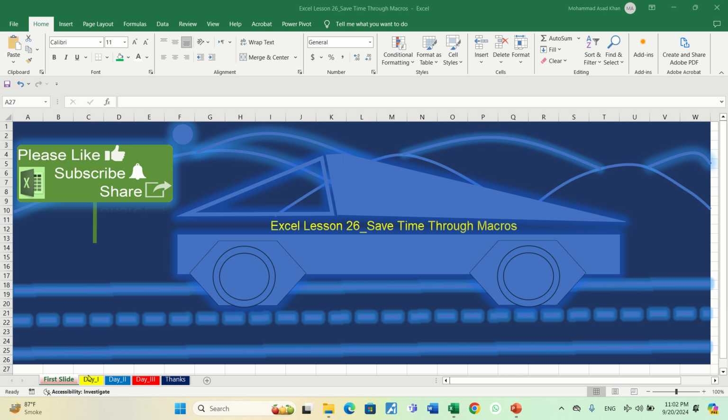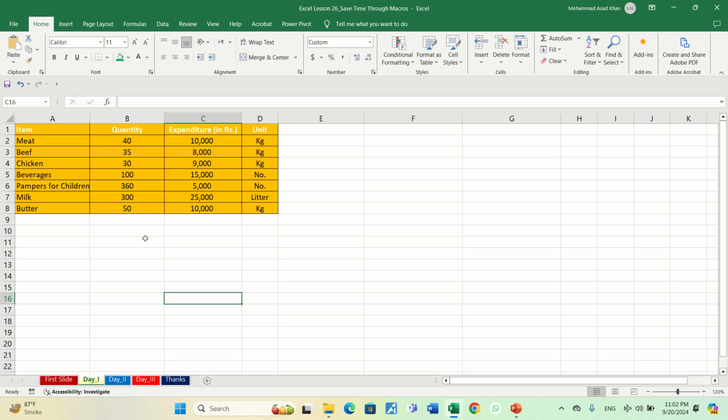So coming to my data sheet. So this is the data. I'm using the data which I've used in my previous lesson 9.1 because you are familiar with it, and I would request you to kindly go through this whole session so you could have a good grip on it. And you can see that there are item, quantity, expenditure, units, and the story of today is that you on a daily basis are receiving this data for day one.